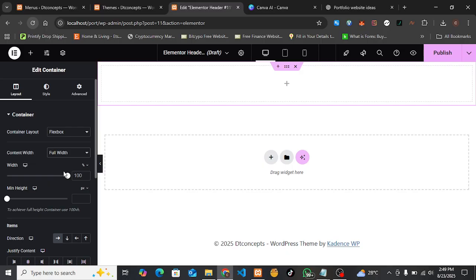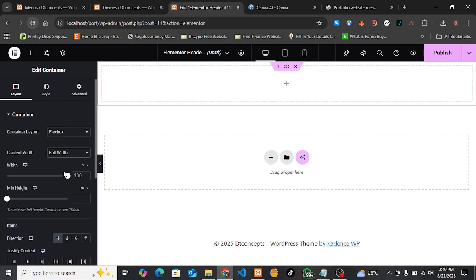Click on Advanced. You're going to uncheck this layout under margin. Let me explain what margin is. Margin is the space outside the box. Let me show you what I mean. For the top, let's change the unit to rem so that you see the difference. Let's just give it a 5. You could see it's outside the box.